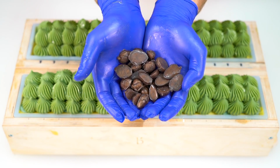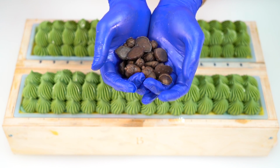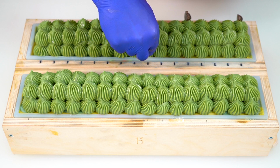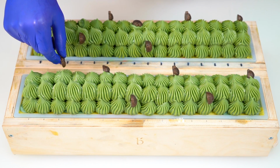So the first embed that we're going to add to this soap are these lovely woodland acorns. Now, Katie didn't exactly explain to me how she wanted these on here, but she did draw up a design like she usually does. So I'm just sticking these in where their little acorn shell is poking up.